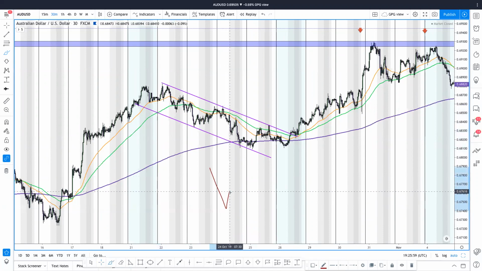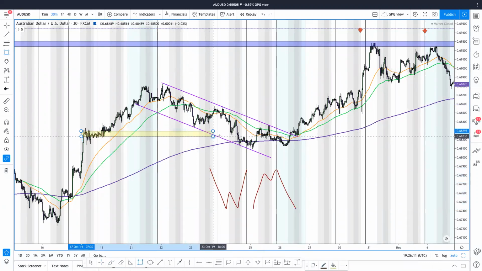For a retail trader, they can see this as a double bottom or double top. I do not take that. I take when it's a break and retest for retail traders. They find their zone, they find their trend line, three touches of a trend line. Support is now acting as a resistance.